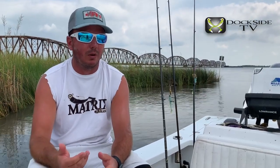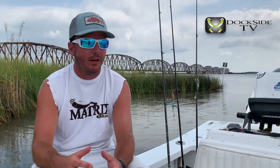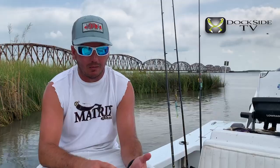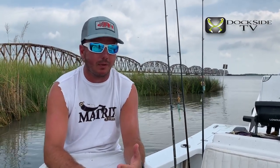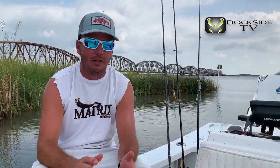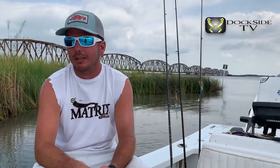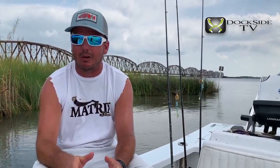I really enjoy fishing the Lakeborn shoreline on a west wind. It's really easy. It's a straight shoreline. You can fish it all the way from Polecat Bend, as far south, all the way down to Bybee Avenue. There's no spots that are really better than the other. We just pick a spot and go. And it's a really nice place to attack on a west wind.